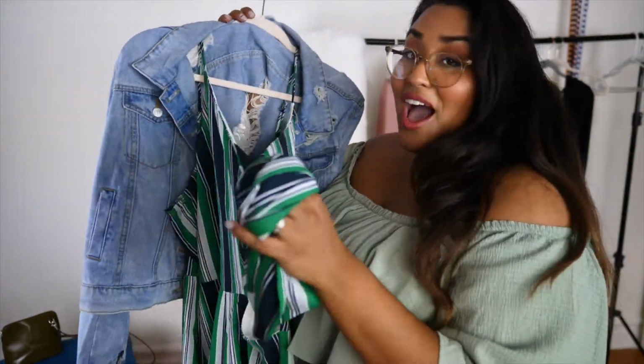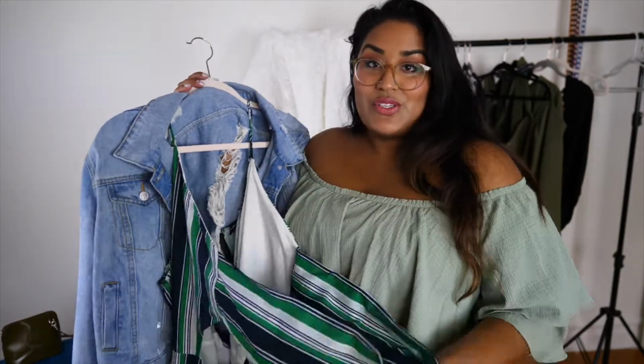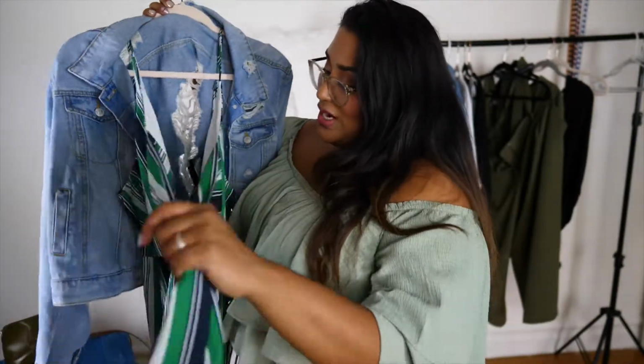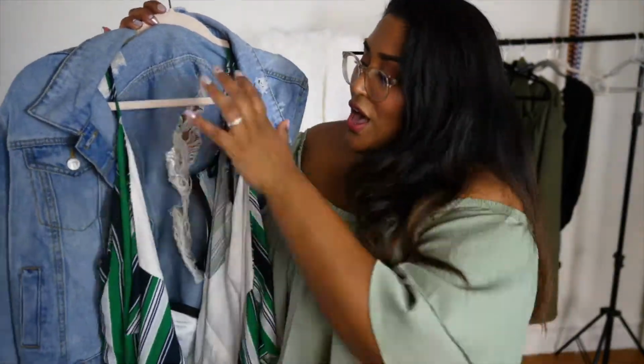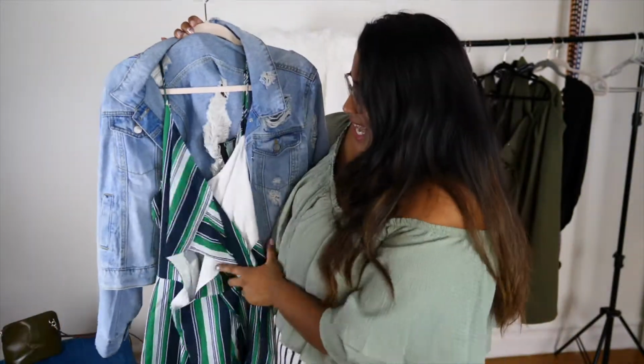I have never worn something like this before, especially because I'm always conscious of where the girls are sitting and what kind of support system I need to have for them. So I'm super conscious of what I'm gonna wear with them. And because it's thin straps, again, I can't disguise anything. So there's a lot going on here to reveal all the support that's going on underneath. So you have to be pretty clever with it, I guess. And I'm not about taping my boobs and stuff like that.